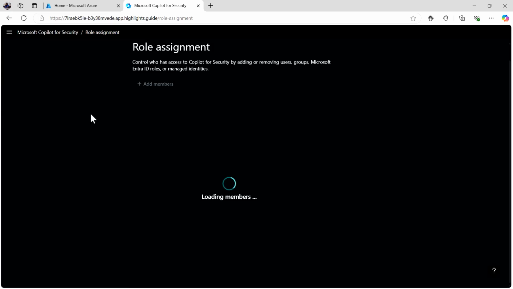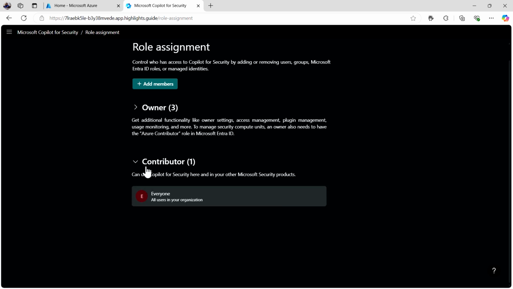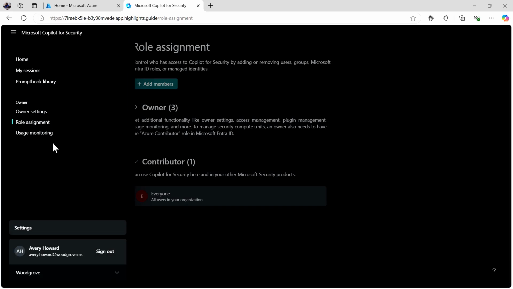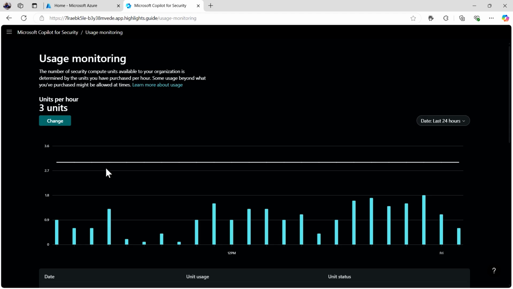I can look into role assignment, and here I can look into the owners that I have in this tenant, also the contributors that exist. If I get back into usage monitoring, I can look into the usage of my compute units, and I can decide if I have enough compute units or I should increase them.